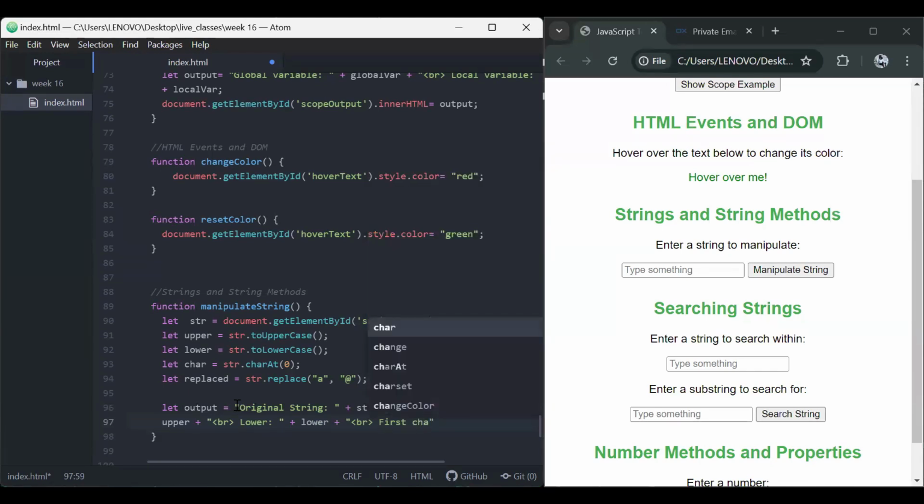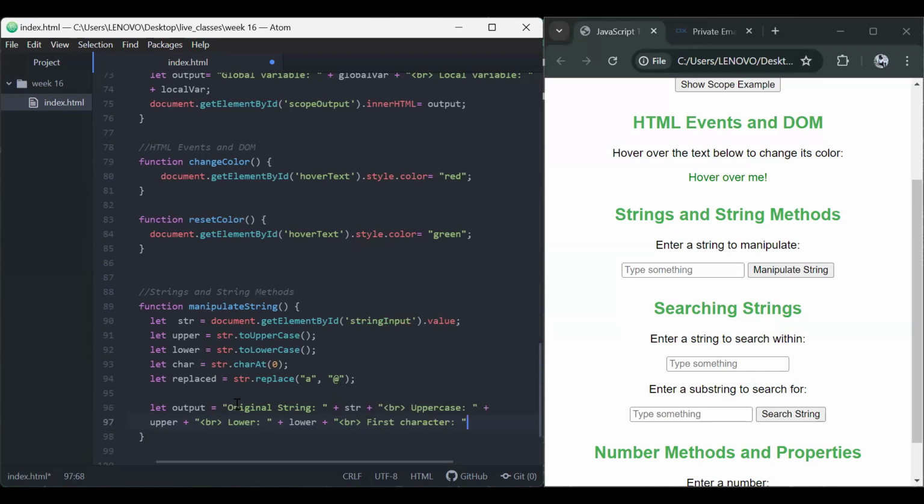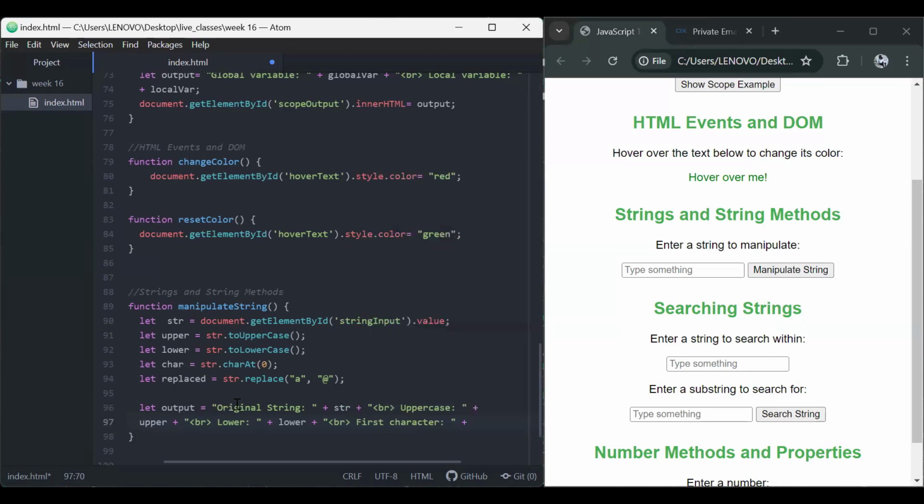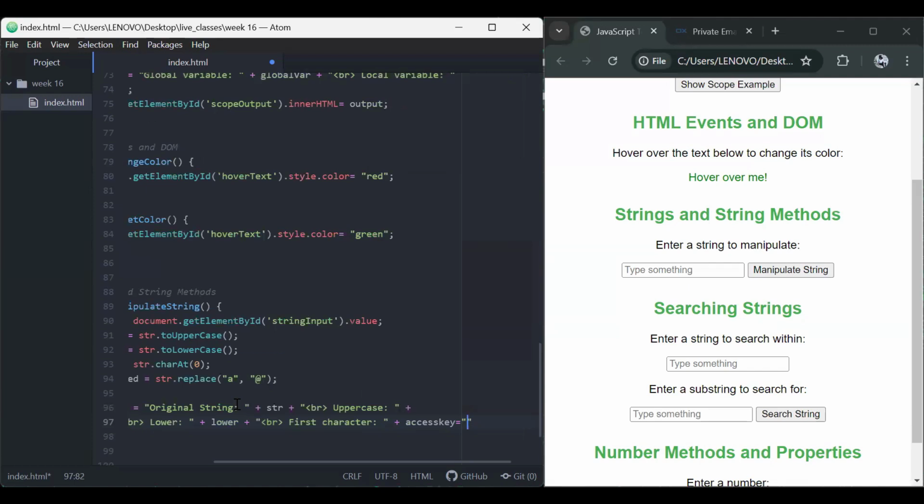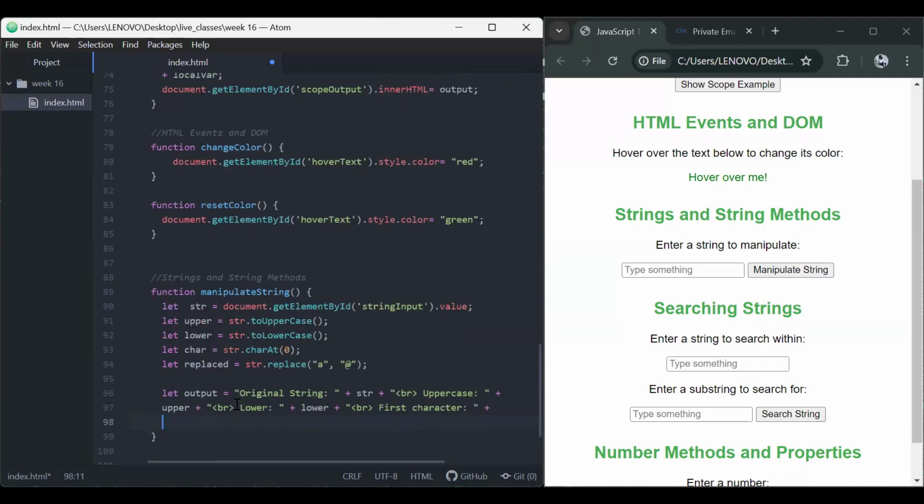So I'll say first character. And first character is, we saved it in the variable called char.